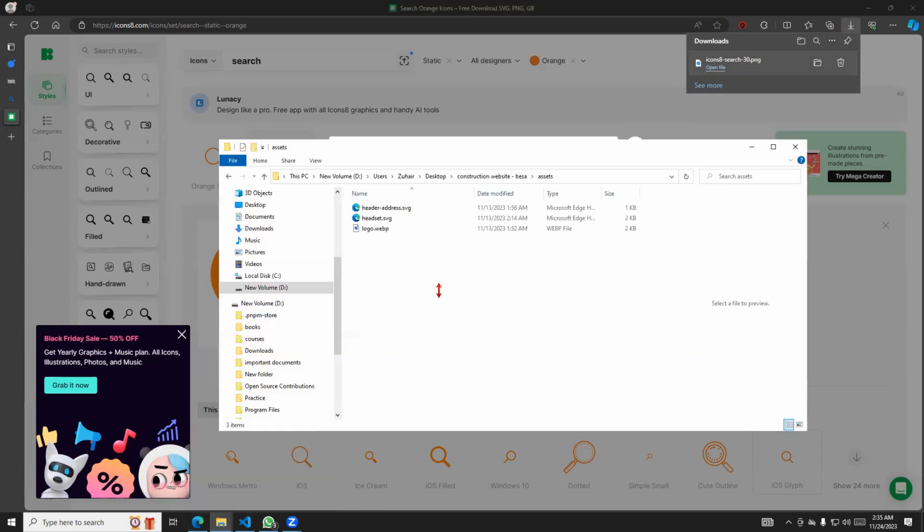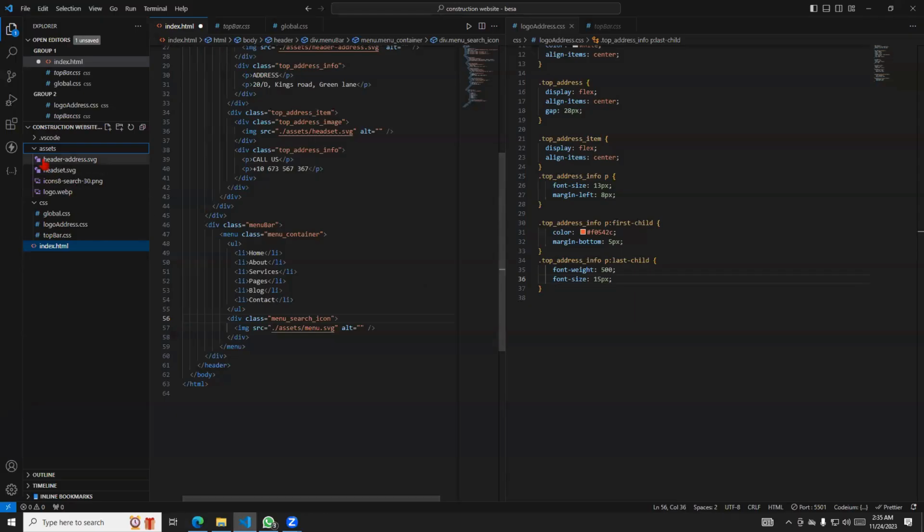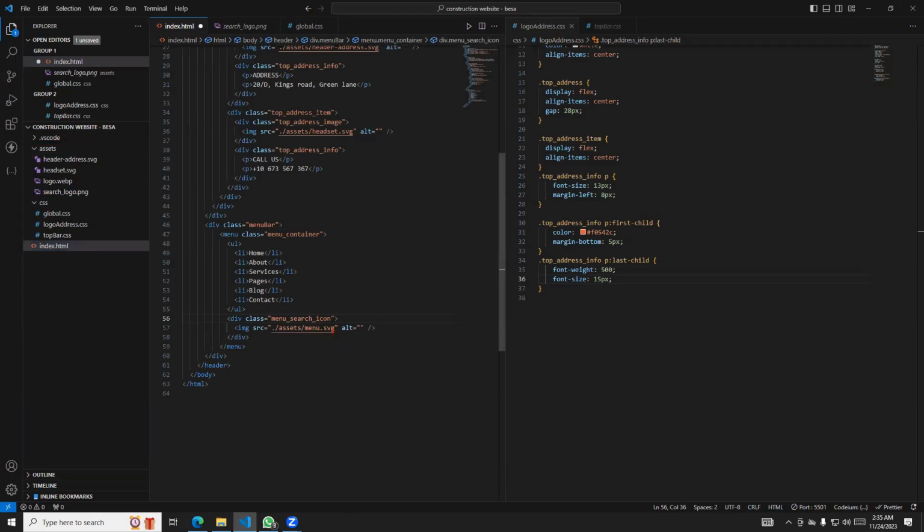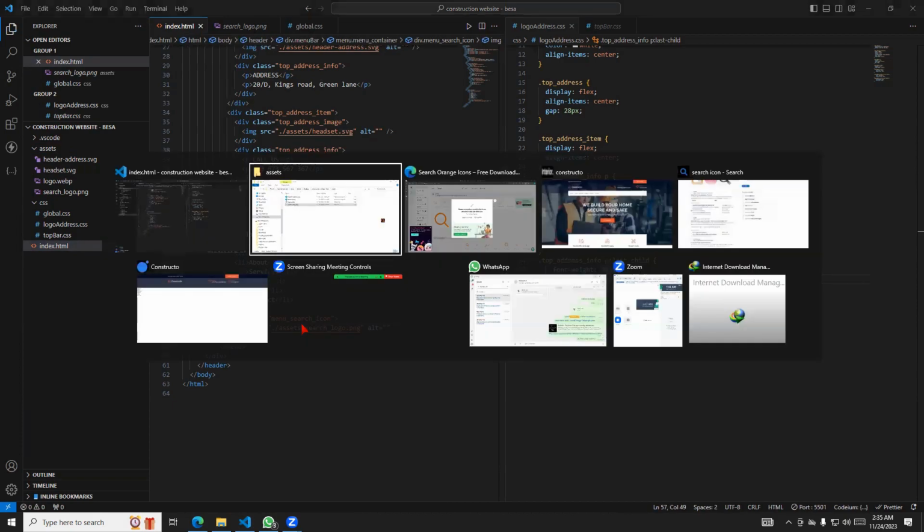So assets here. And so we have this one. I'm going to call it search logo.png. And here it is, the search logo.png. Here I'm going to say menu assets slash search logo.png. Save it. Let's see how it looks.